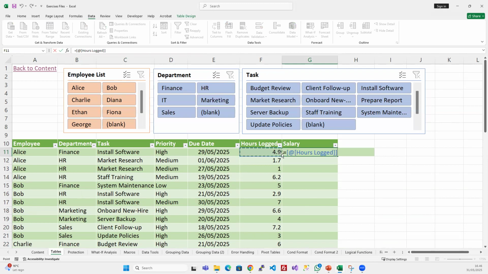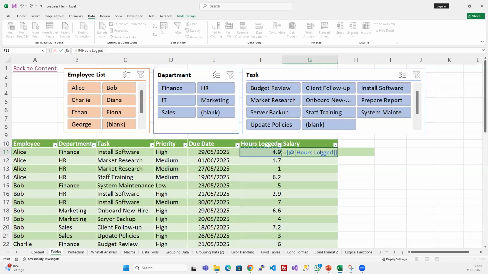Now you see what happens when I click on that cell. It doesn't tell me F11 anymore. It just gives me this set of text that says hours logged with this @ and it's in a square bracket. That's because when you are working inside of a table, you can actually reference content by the name of the column.